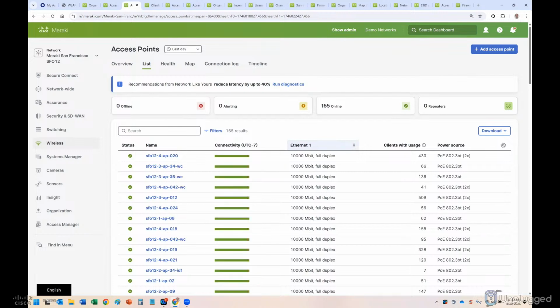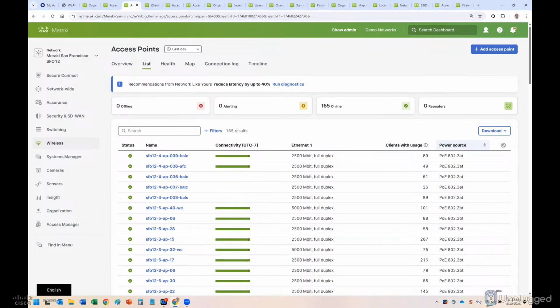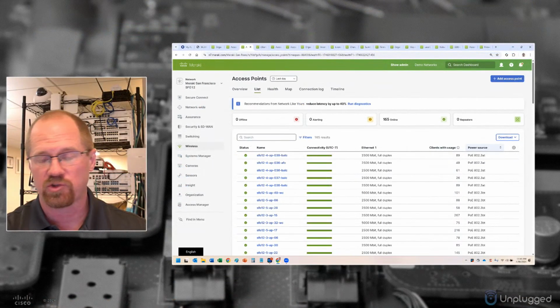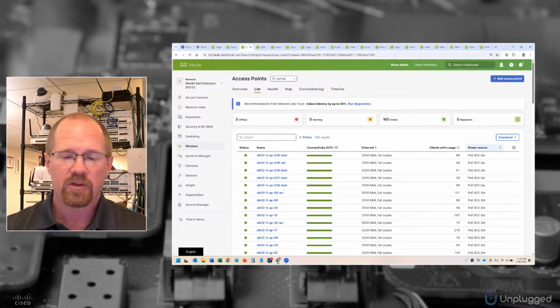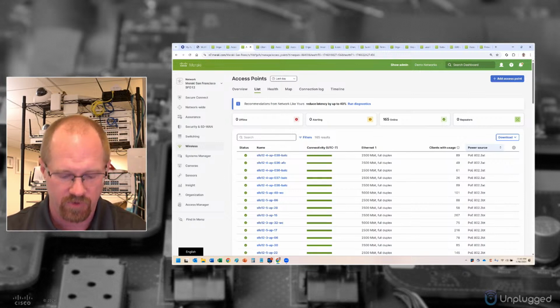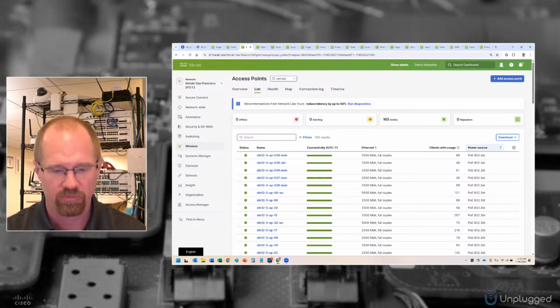So maybe I can immediately pick up on an AP that should be connected at multi-gigabit, but maybe it's only connected at 100 meg for some reason. There's a wiring issue on a patch cable. Very quick and easy to pick out those kinds of things, as well as power source. Maybe I have an AP that's only running in low power mode and it's unexpected. And because it's in low power mode, maybe I've lost some spatial streams on a high-end AP. So it's very handy to just leverage the flex table itself as a best and common practice.